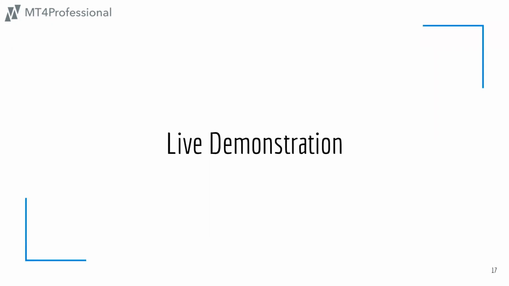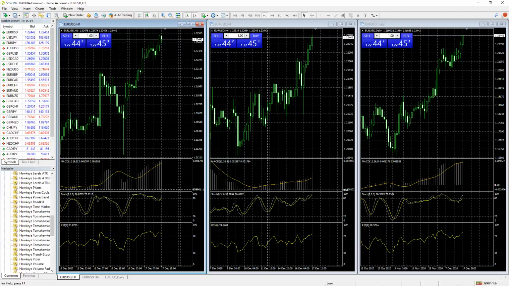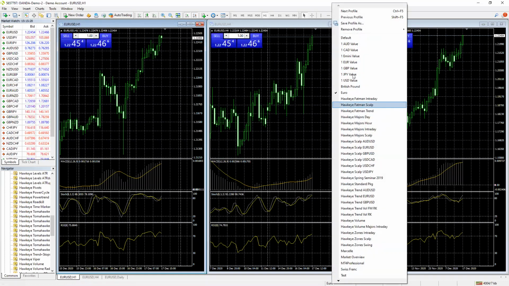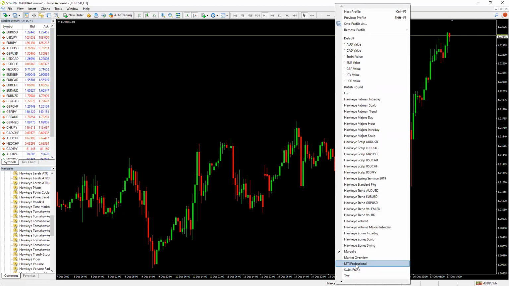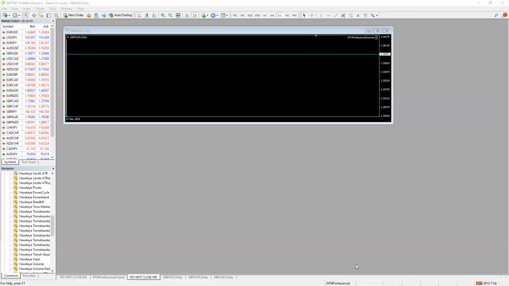So let's go right into our demonstration today. As you know, here's a standard MT4. In the MT4 setup, you can see that I've got just a regular profile set up. What I like to do is have all these set up as profiles. So I can see I've got a lot of different profiles that are set up, and I can switch from profile to profile just by clicking on the profile button. But I've set up for myself an MT4 Professional profile so that at any point I can always go into the platform and start launching it.